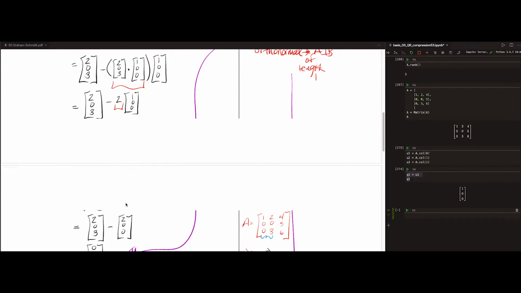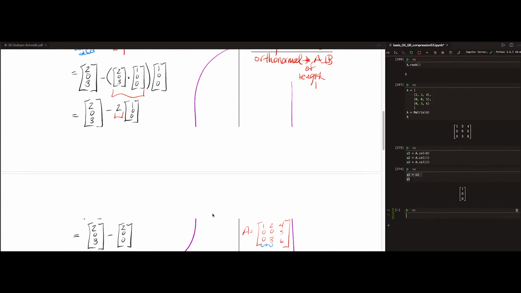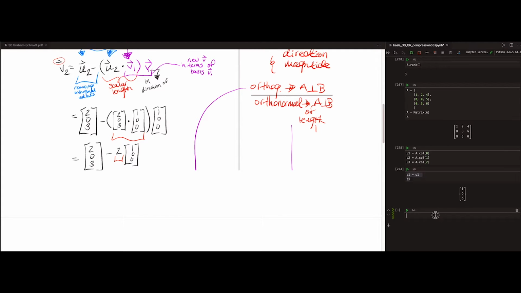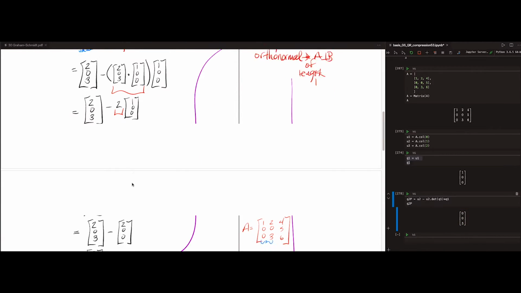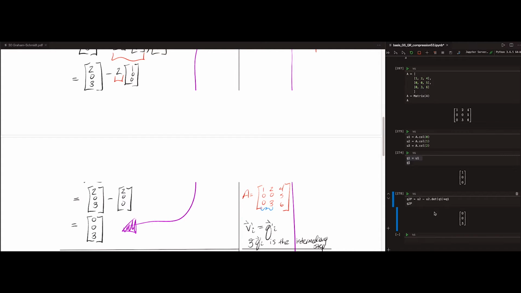And we see that performing this is equivalent to, all right, so let's get it back up. Doing something like this, we're going to call Q2 prime equal to U2 minus U2 dotted with Q1, which is the first basis vector, times our first basis vector. And let's look at what Q2 prime is. Nice. So this is an orthogonal vector, and we see that right here as well. This is an orthogonal vector, but be aware it is not an orthonormal vector.